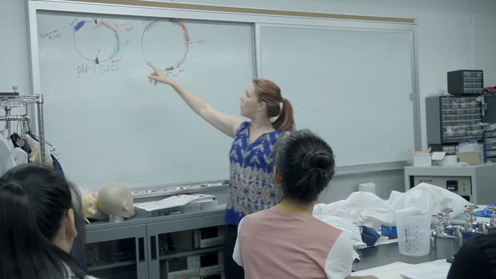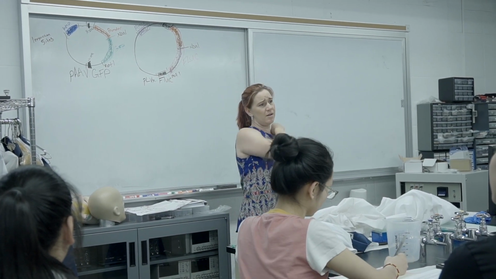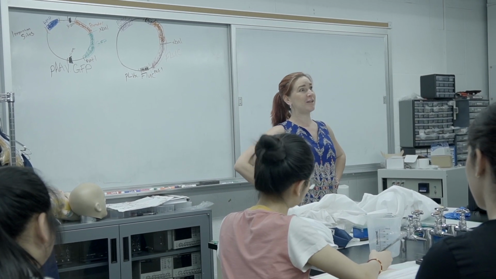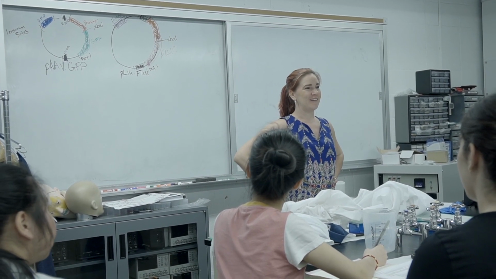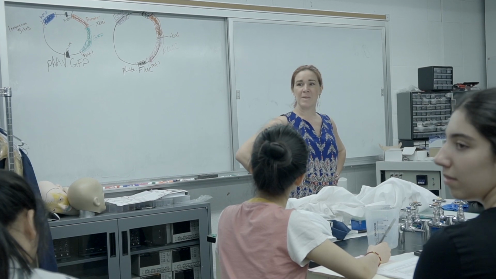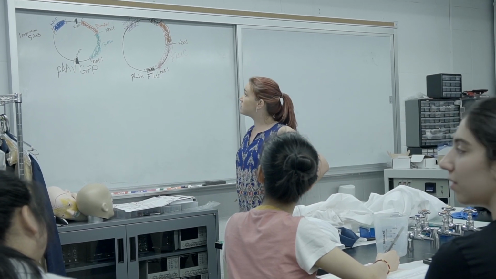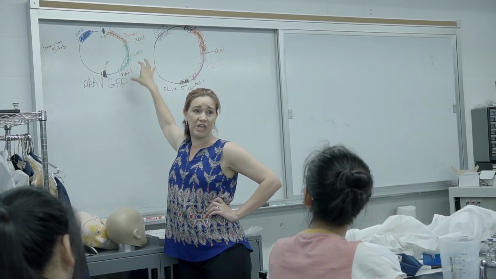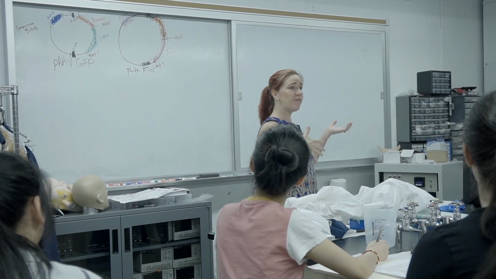I also have something in orange on both of these called a promoter. Does anyone have an idea what a promoter is? Somebody that hasn't answered me yet. You can take a guess. It's okay, I'll give you a big clue. It's pretty much in the word. What would a promoter do? Yeah? Maybe it shows itself? Kind of, it shows itself to the elements that are going to make my gene. So it promotes the activity of the gene that's following it.